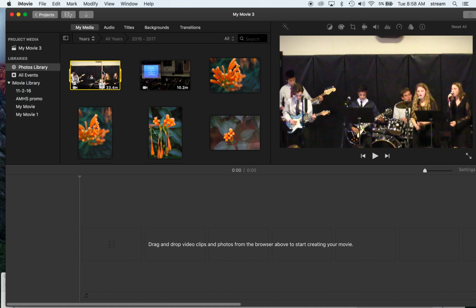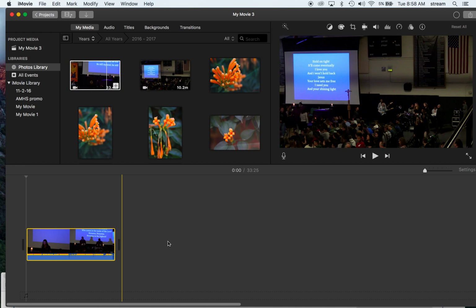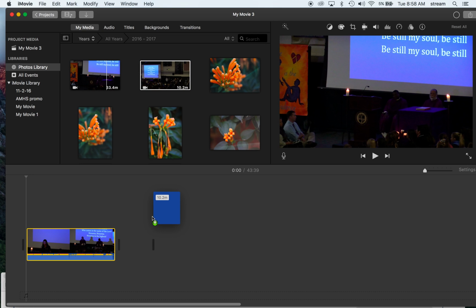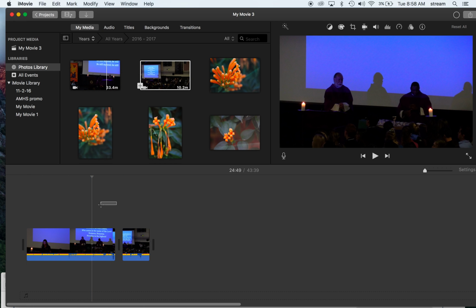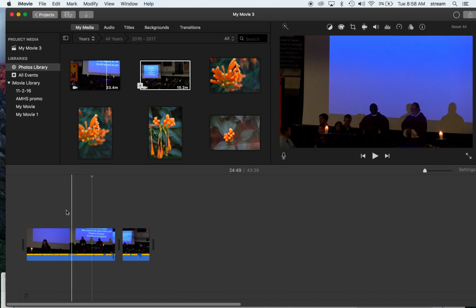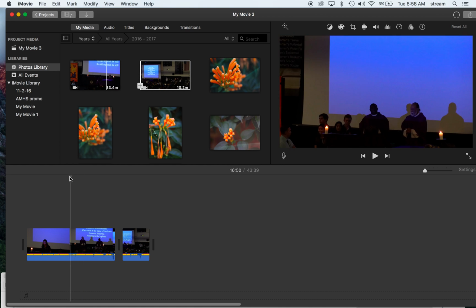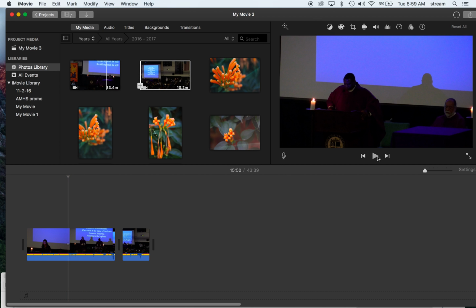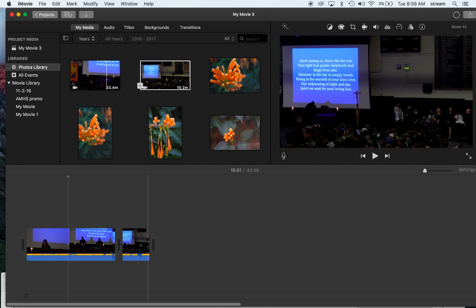So from here, once the files are uploaded, they'll appear here. I can just grab them, drag them, and drop them into this space like this. Okay, and I'll grab one more, drag it, and drop it into this space like that. And so now I've grabbed those two clips, put them down into that space, and then I can scrub the playhead, that's the line, back and forth to see spots, moments in the video. Okay. And then if I want, I could adjust the physical playhead and hit play, and it'll play from that point.